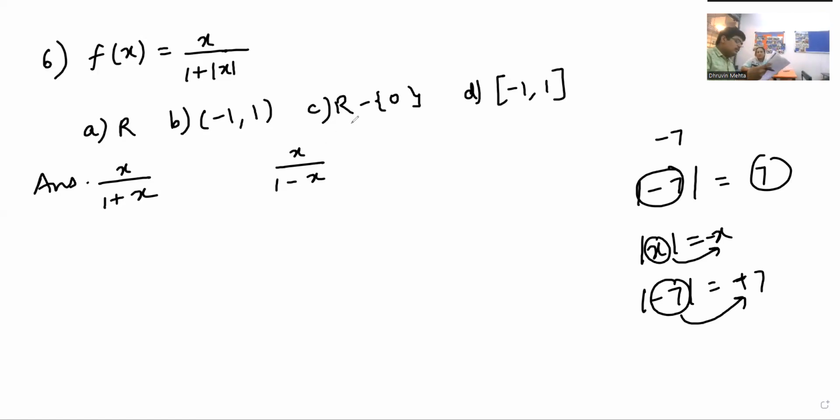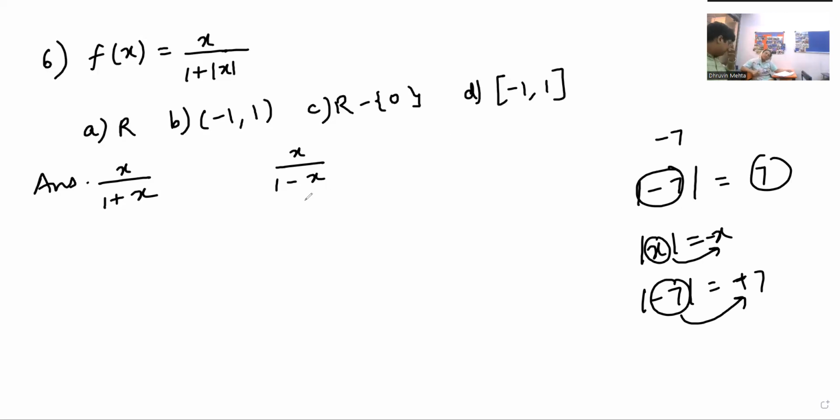See, in this sum, mod x plus 5 upon x square plus 1, we will definitely not consider this part, because for any value of x that we substitute, x square will always be positive. Now that x can be negative, it can be positive also, but mod x's final answer will always be positive. When we write mod x is equal to minus x, we are not talking about the final answer.